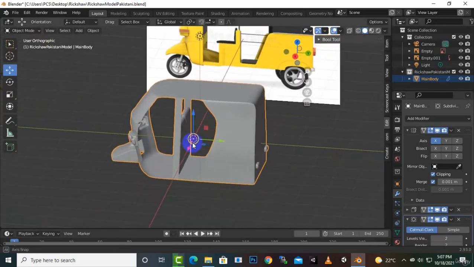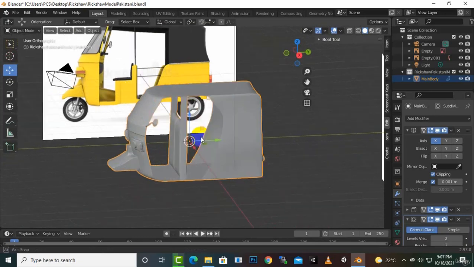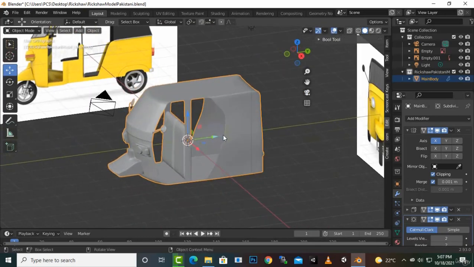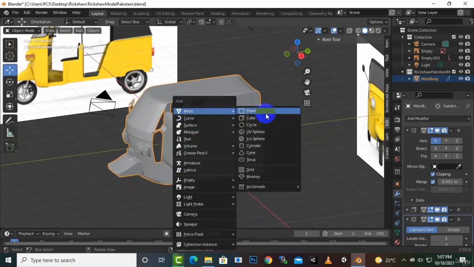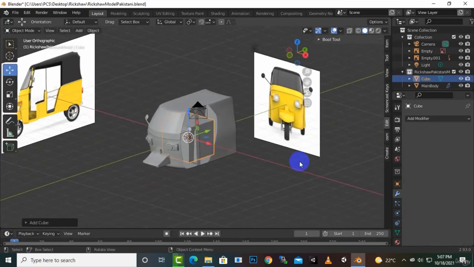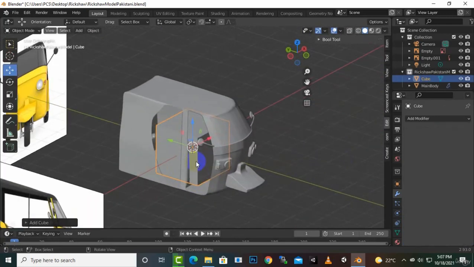So what we can do is create these seats. So for seats we will create a Shift A mesh cube, and we'll create the back seat.